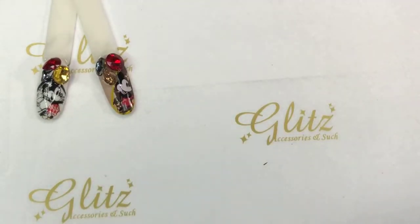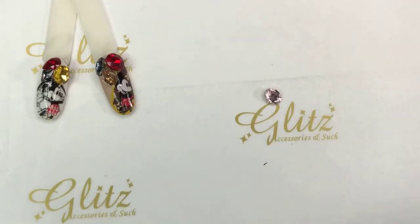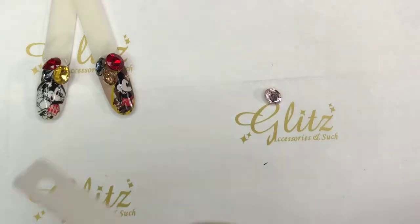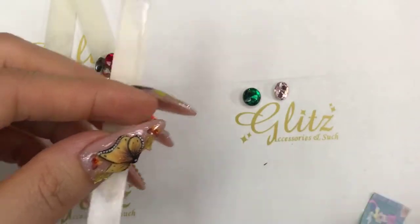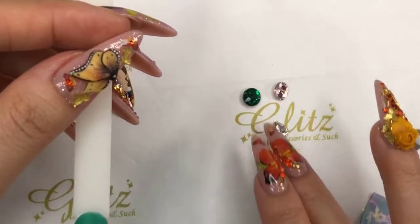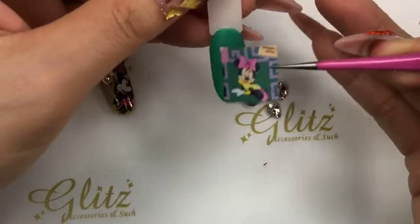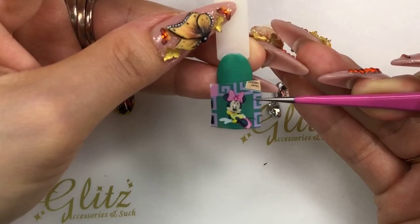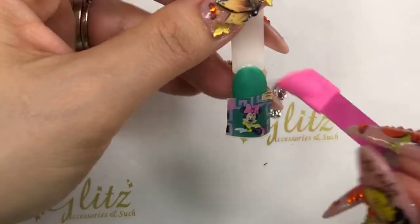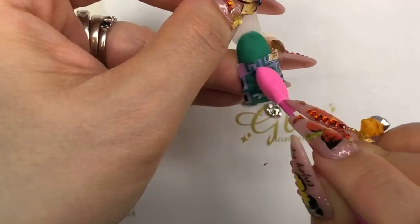And here is the crystal. I am going to put it on her. I have pink, like baby pink. Baby pink color, really nice. And then I have an ombre color. And this is ombre blue diamond. Here. Where's the other one? Hey, so cute. Because they're smaller pieces, I'm going to use my tweezers so I won't place them in the wrong spot. Press them down, really cool.